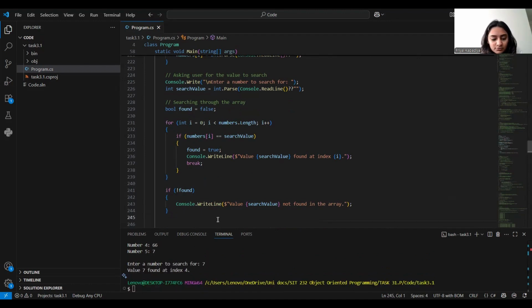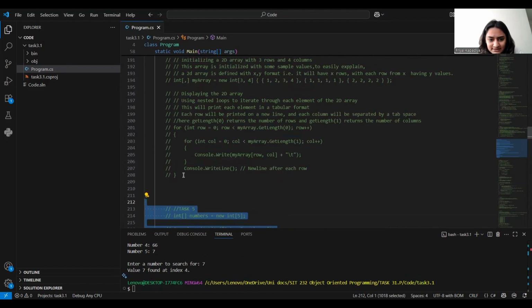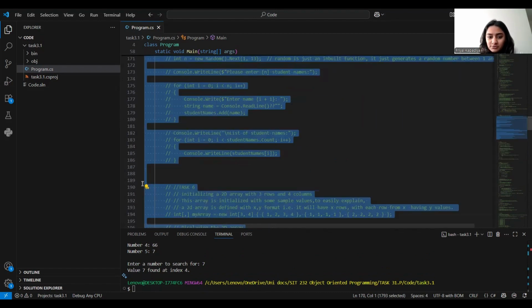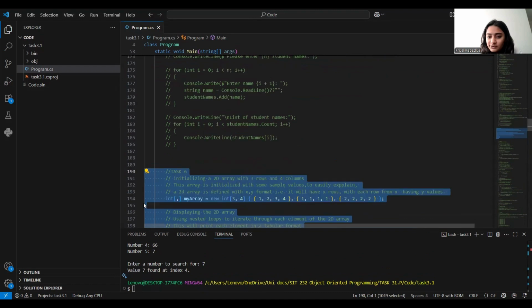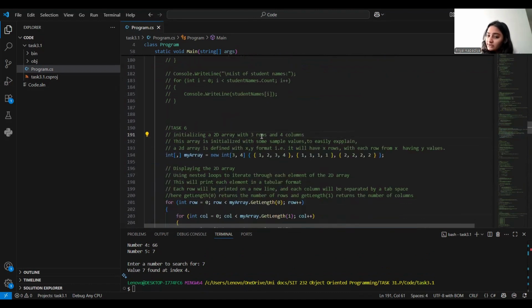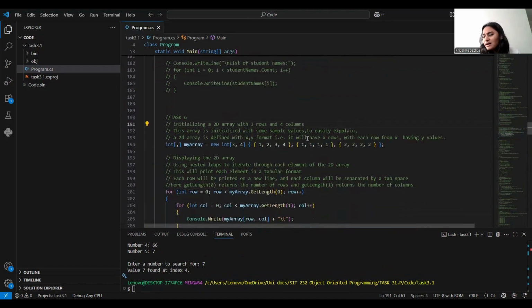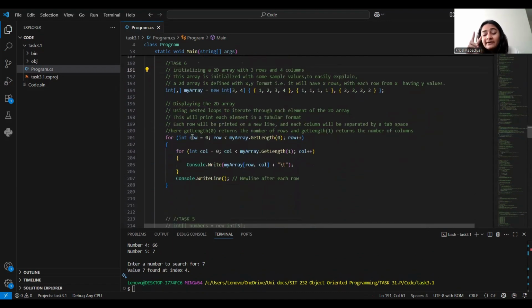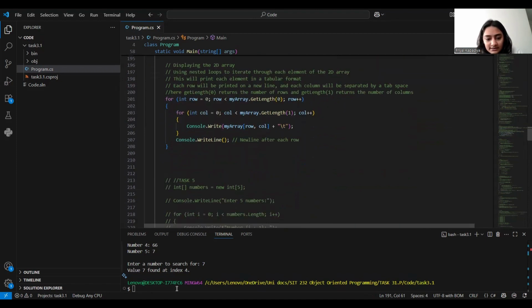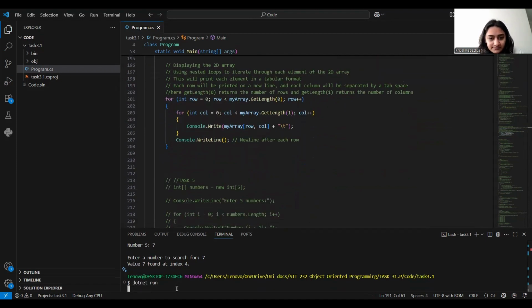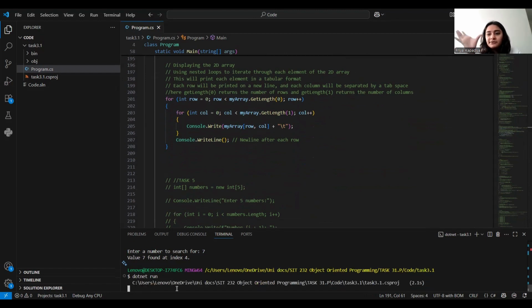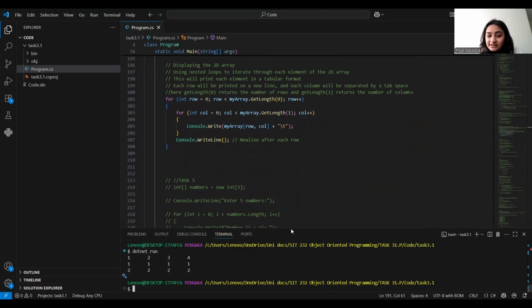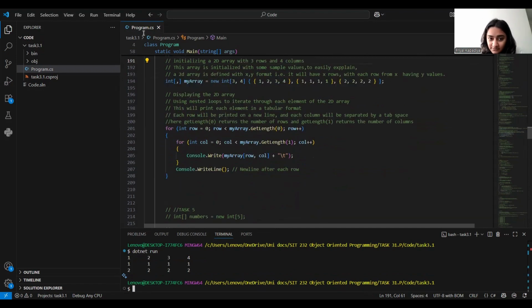Similarly, let's move to task 6. It was a 2D array. I was supposed to make a 2D array. I have initialized the 2D array with 3 rows and 4 columns, and I have put some sample values as well. And then I have run a nested loop, the first loop for the rows and the second loop for the columns inside the rows. I'll show you the practical demonstration over here. I have written everything in comments so that the video is shorter and does not take much time, because it is really difficult to upload longer videos. I have commented everything though.